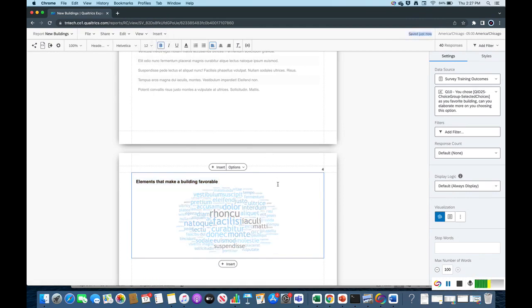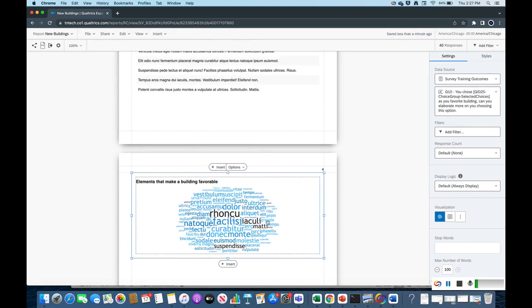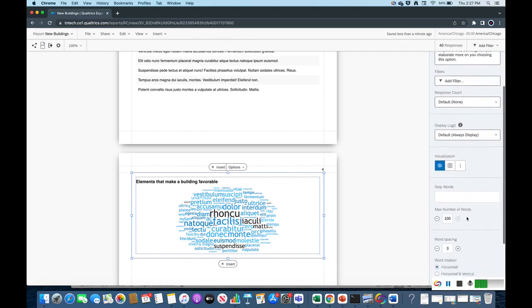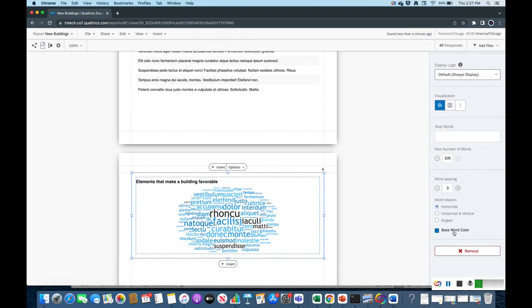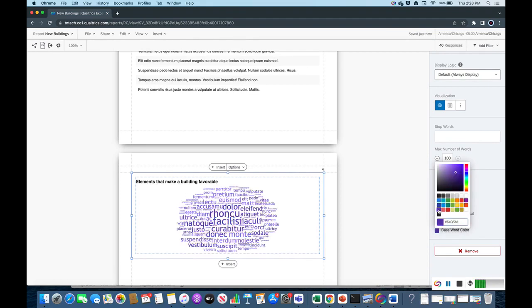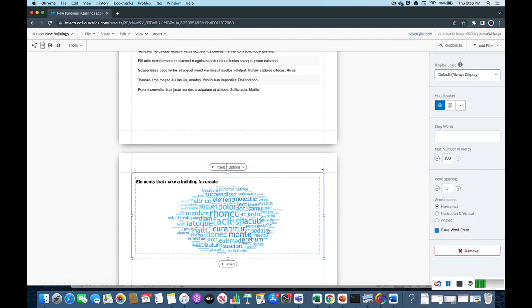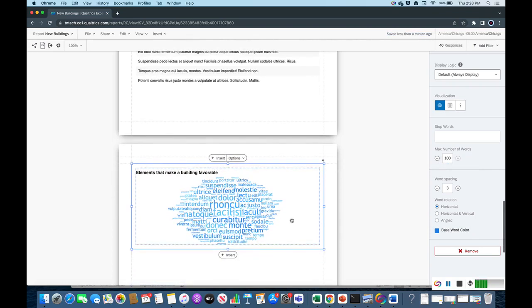So now that you have changed the title of your word cloud, one of the other things you can do is change the color of your word cloud. You go here where it says best color, and then you can choose a color that you would want. You can use purple, but I will use blue. That's my preferred color.